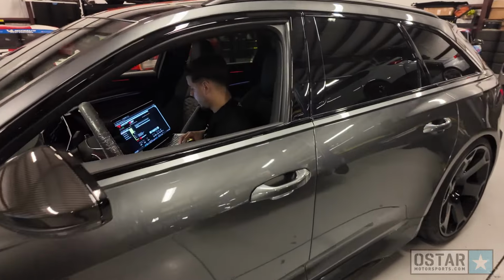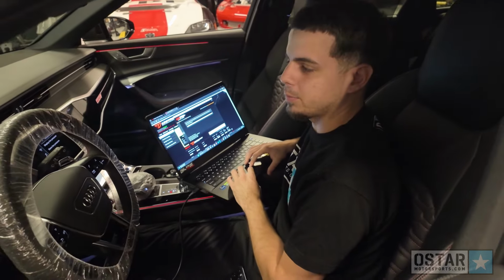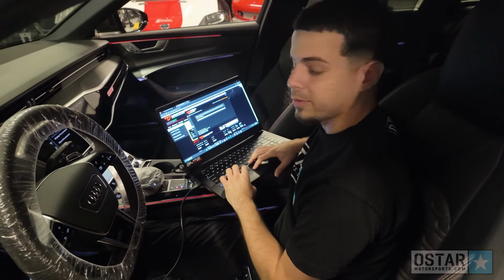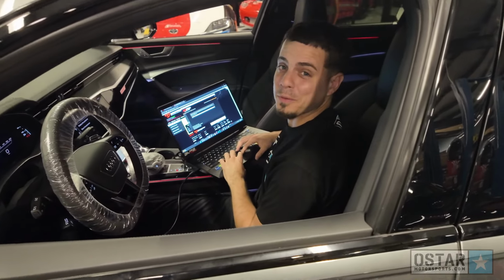What do we have going on, Chris? What's up, guys? We're doing a quick stage 3 flash on this RS6 that we just put TTE turbos on from Unitronic. So we're in the process of flashing that to stage 3. Perfect. And we're going to put this one on the dyno? Yep. Have an appointment at 11, so stay tuned for that one.